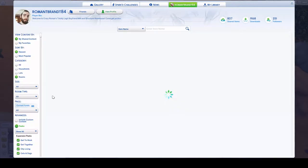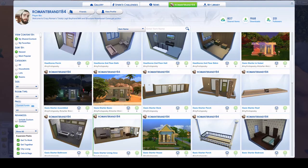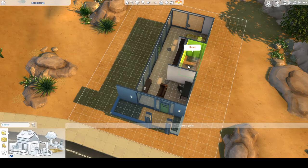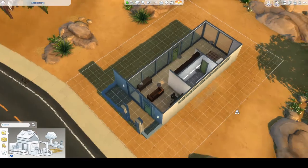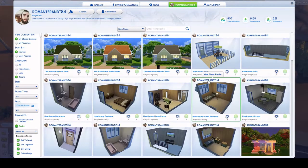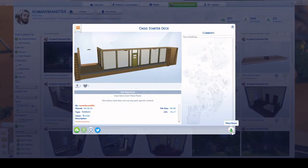So let's get in here and let's grab the Oasis starter bathroom. And that goes right here in this little alcove. Just line everything up. There you go. There's the house itself. Now we need a back outdoor area so your Sims can try to kill themselves with fire on the grill or whatever.